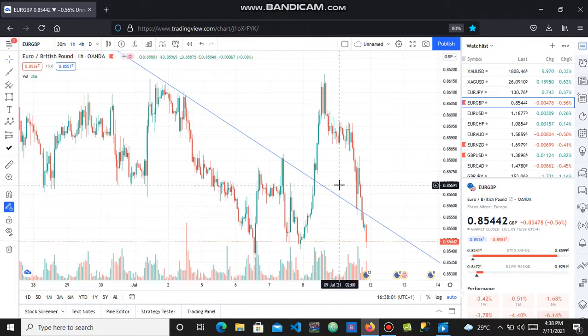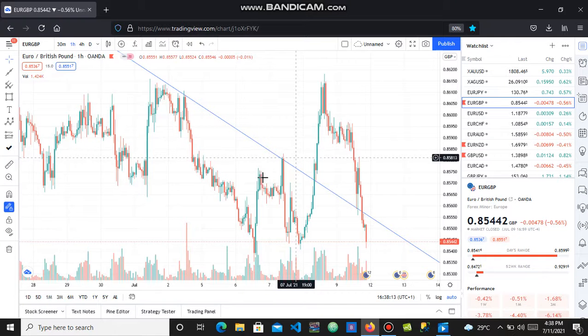Do you know that sometimes you try to draw a support and resistance and you end up thinking that's a support and resistance, but without knowing the SNR you will make losses drawing only support and resistance. If you could know SNR and also draw support and resistance, it would help us a lot in our trading life.